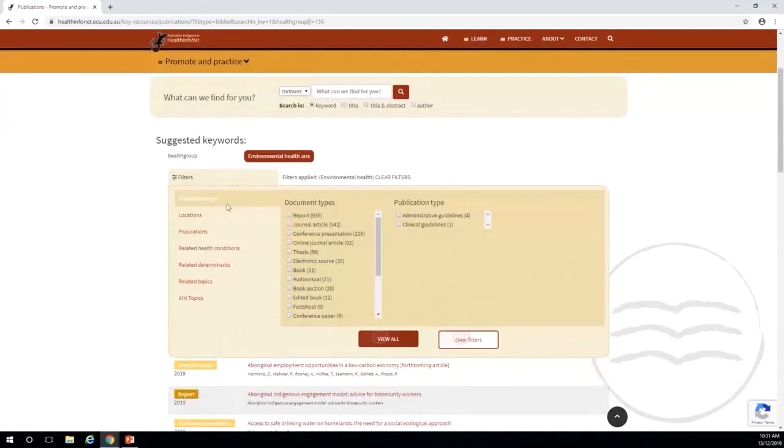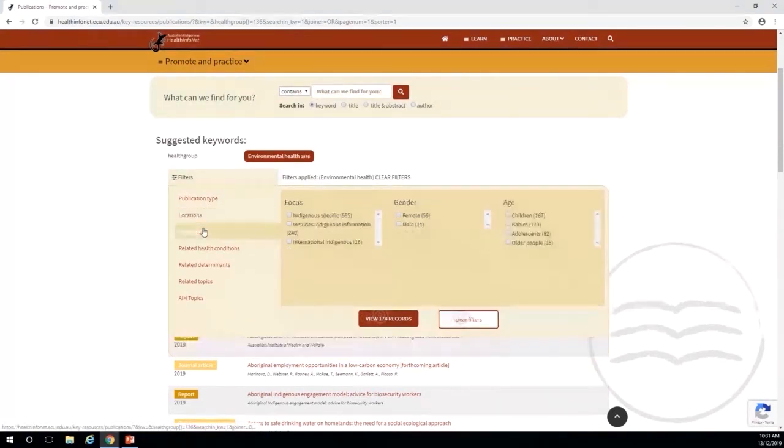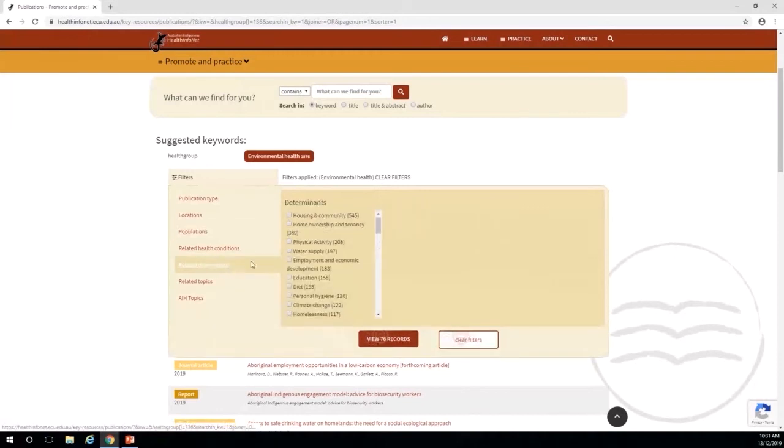So under publication type, let's select report and journal article. And under locations, select national. In populations, we will select includes Indigenous information. And in related determinants, select housing and community. And then view records.